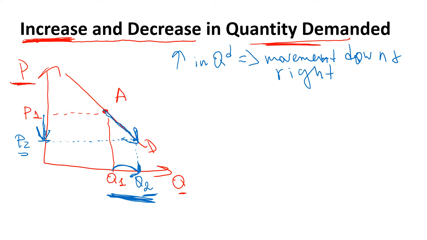If I want to show you decrease in quantity demanded, you probably already understand what is going to happen. If I'm at point A, decrease in quantity demanded — why is quantity demanded going to decrease? Because the price of the product is going to change. If the price of the product changes from price one initially to price three, at this price three, I'm going to go and meet with my demand curve. When I met with my demand curve, I'm going to indicate my new quantity demanded. What happened with this quantity compared to the initial one? Quantity demanded has actually decreased.